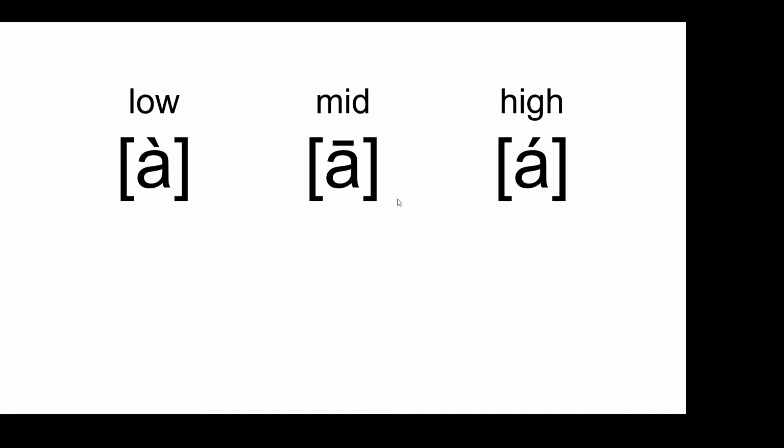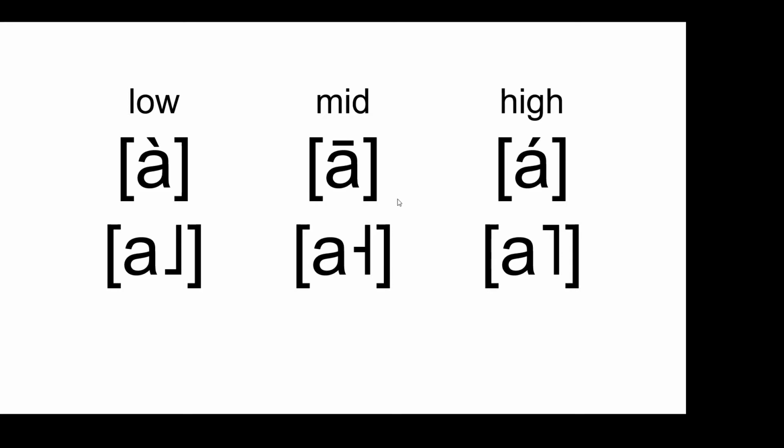A second way that we can represent tones is with these glyphs or sort of these indexical markers. So you have a vertical line with something leading into it. This one is a level line leading into it at the bottom, so a low level tone. This one, the line leading into it is in the middle, so that's a mid tone, and on the right, it's at the top, so that's a high tone.